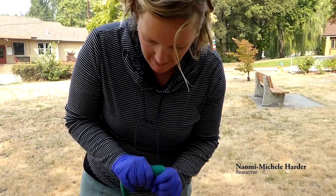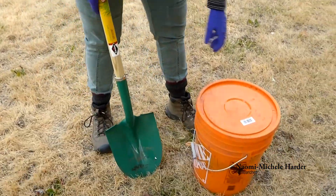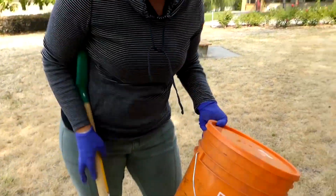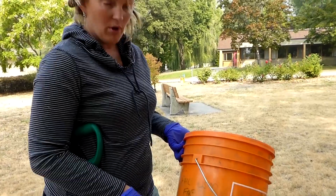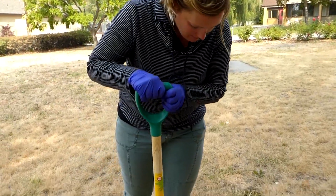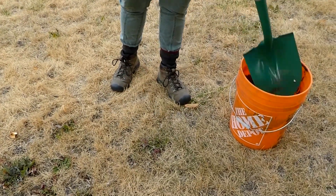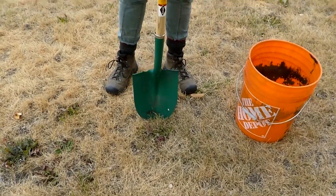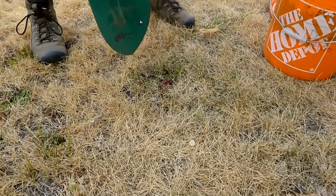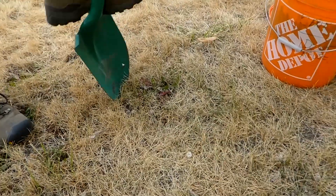Once we've located the nest, we're going to try and dig it out and treat it. We have this 20-liter bucket here. We try and fill it about halfway — approximately 10 liters of soil that we treat. What I try and do is just get a good circle around the nest and then dig out as much as will fill up half the bucket. Once I've done that, I look around inside the hole to see if I've got everything I want to get out of it. If not, I can always dig a bigger hole.